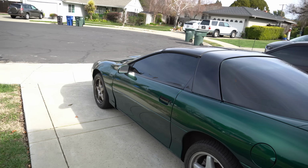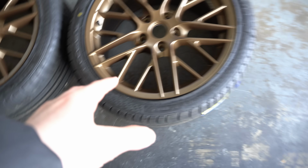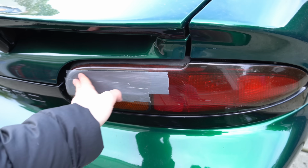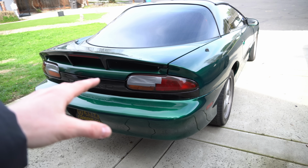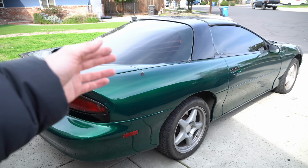And it's a new day. The tires are at the tire shop. Got the Turbo Marrow out in the sun. About to wash it real fast. And then I'm just gonna throw on the 8.5s on the rear until I get the other two 10.5 inch wide wheels from OE Wheels, which will hopefully be soon. So let's go ahead and wash this thing. I had to put fucking duct tape over the missing clear lenses so a bunch of water doesn't get into the taillights. But yeah, let's go ahead and wash this bucket real quick.